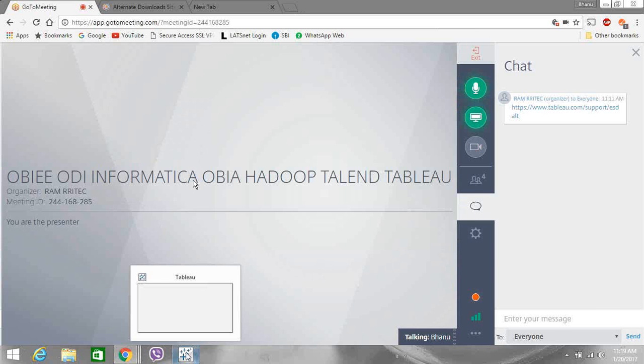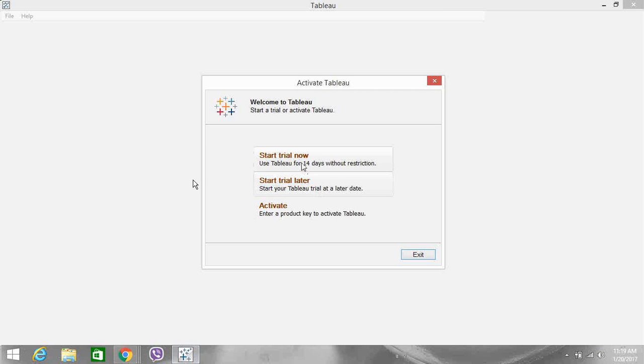Now you're able to see my screen? Yes, now I'm able to see it. Okay. This is for the Tableau desktop. I think the Tableau desktop icon is available on the desktop. Close this once and reopen so that other folks will see it. Click on Exit. Okay.